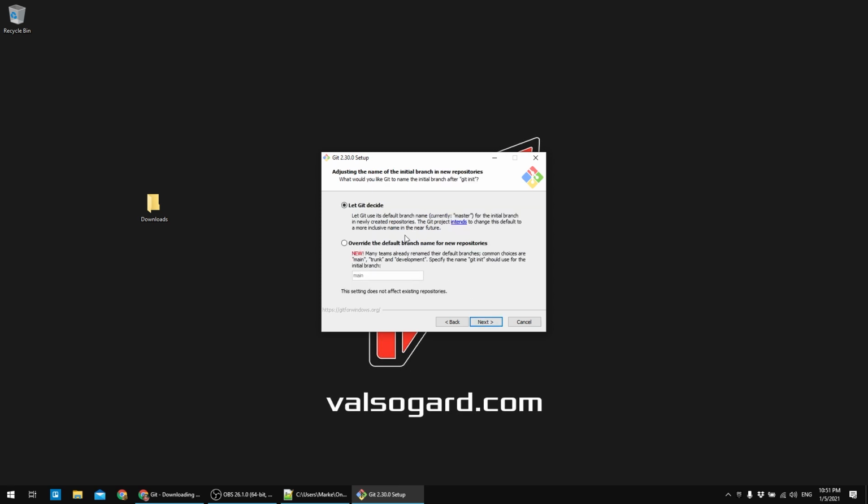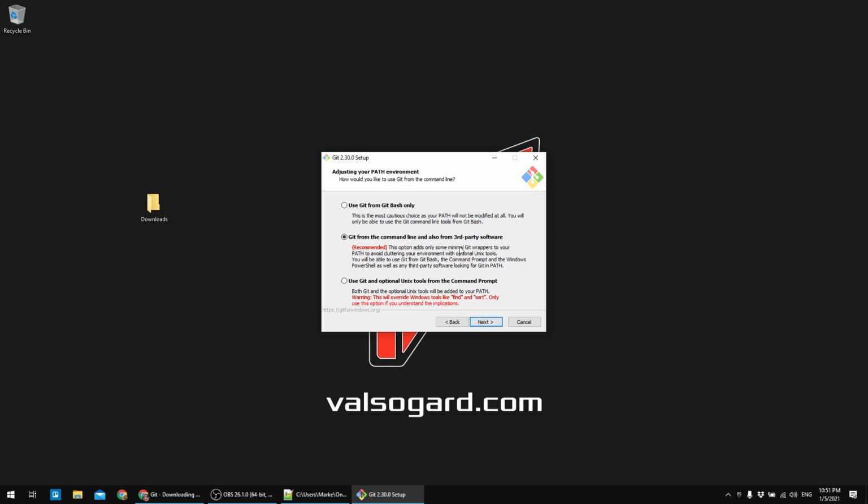Next. Now for this thing, we can leave it, let Git decide, or you can override. It doesn't matter that much. So it's asking about default name for new branch. Let's click next. And you can leave this option as recommended as well.